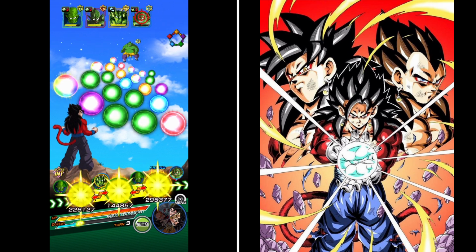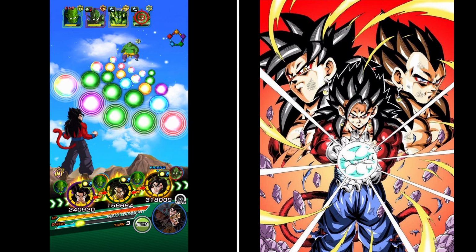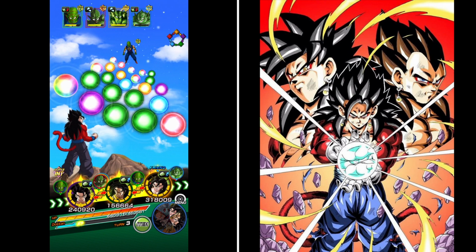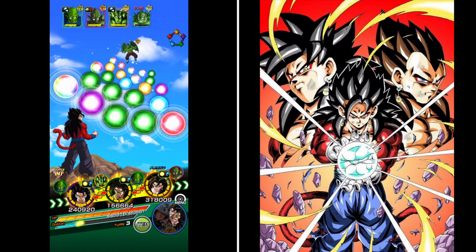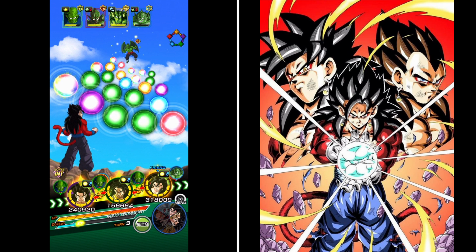I think they were really good because they filled in the niche gaps in the SS3 team, and now they're using them to fill in the niche gaps in the SS4 team, which I think is really good. Well, the Great Ape Power team, which I think is really good. So yeah, just taking a look at what's going on here.